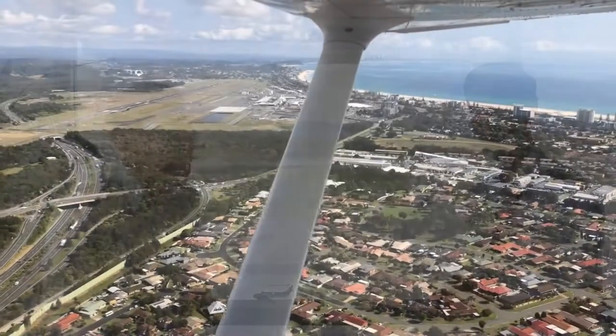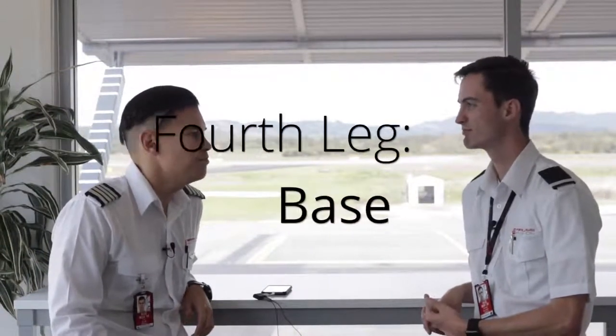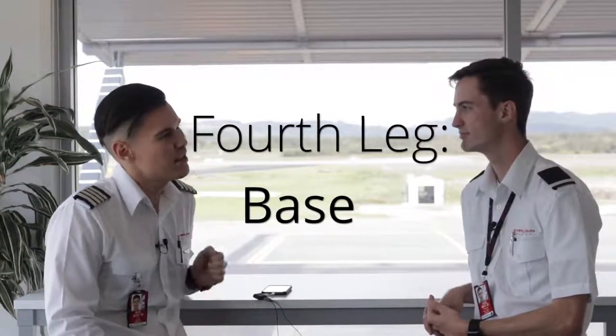Once we reach the point past the threshold where we can look back and it's at 45 degrees, that's when we'll make our turn onto base. So, 45 degrees to the threshold, start our turn. Before we start the turn, we might need to reduce the power a little bit. From day to day it changes, but on average we'll call it 1500 to 1700 RPM. And then make our turn.